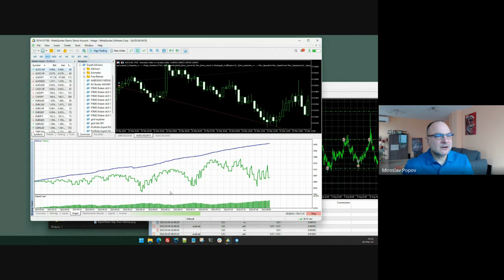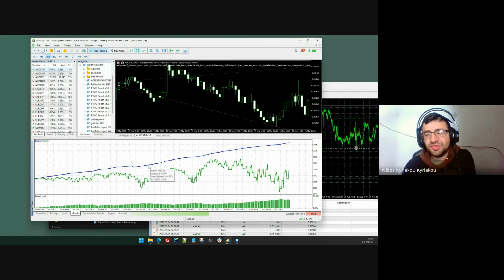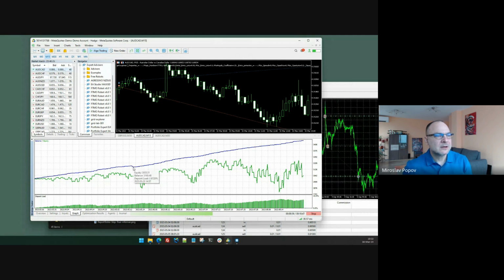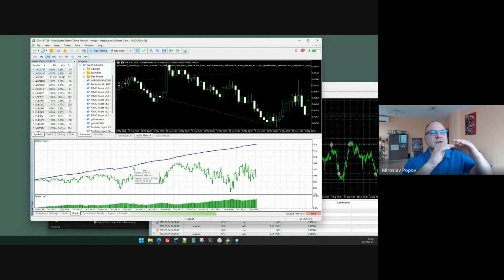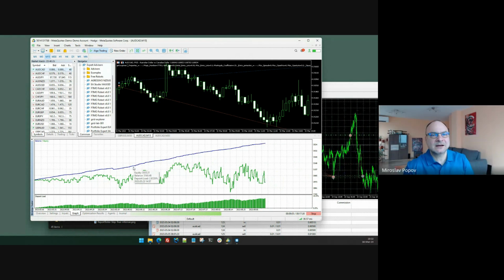This is also interesting. You see the balance curve is going up, only up. Here it has some drawdowns, but it's going up because we close only the profits. And it goes down when we have, for a particular moment, a very high spread, which can be higher than the grid.